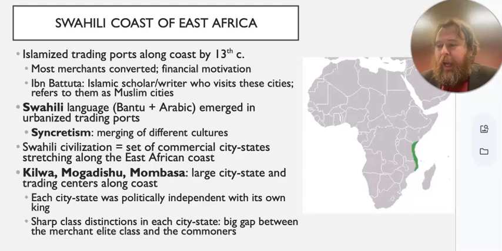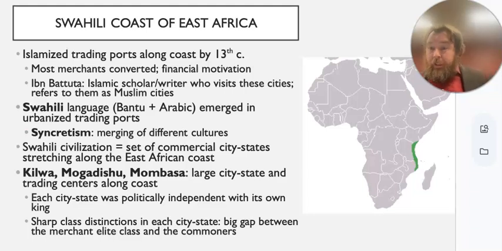This would include things like iron, timber, which is especially valuable considering that much of the Middle East is not heavily forested, animal hides, seashells, and as we'll talk about in a little bit, gold as well. Also, by the 13th century, there were Chinese goods arriving along the Swahili coast, including porcelains and silks. And eventually, as we'll talk about, the Chinese actually get to this part of Africa and exact tribute from a significant chunk of the Swahili coast.